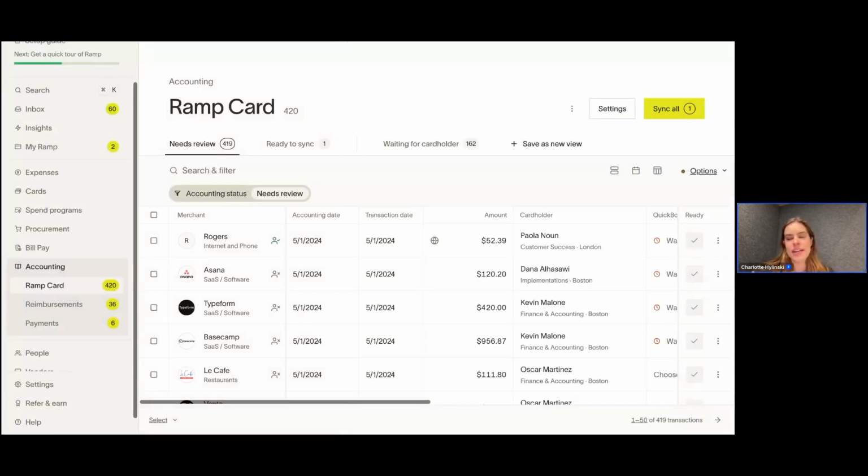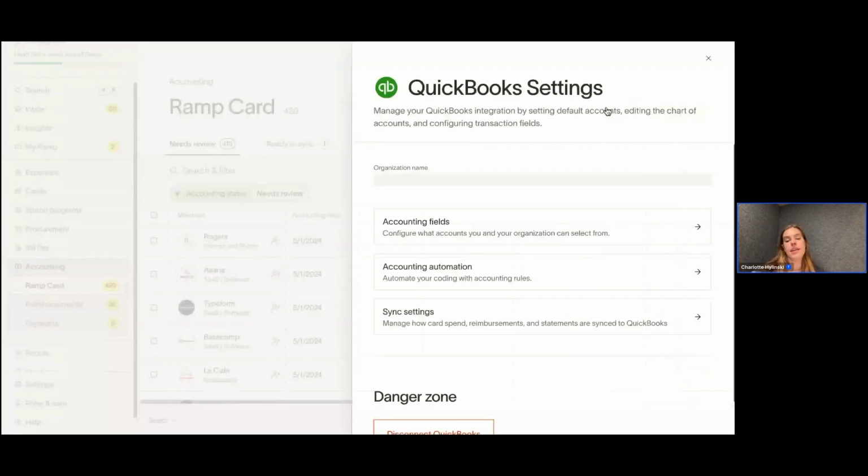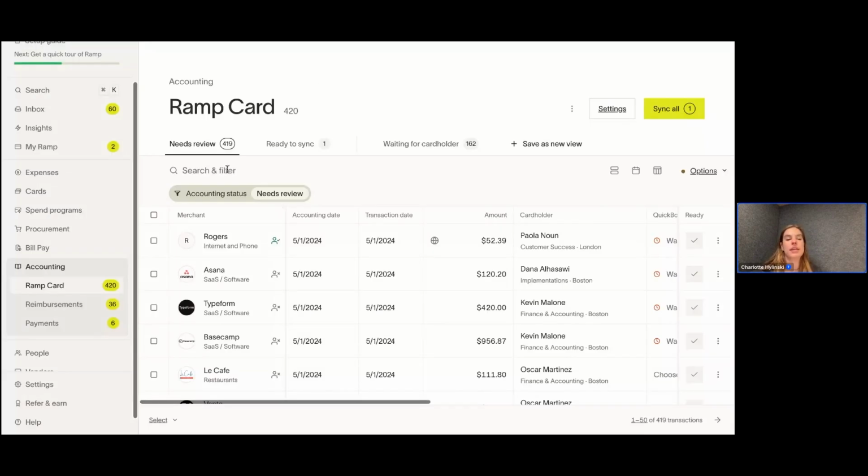Okay, cool. And so to recap what we've talked about today, we talked about how to connect your accounting software, so kind of the getting started. Then we talked about how to set up that Ramp credit card liability account. I recommend calling it Ramp Card, short and sweet. We talked about how to code transactions manually, and then also create those rules at the merchant, category, and card levels. So both in the settings right here in accounting automation, and then directly on the transactions themselves. And then finally, how to mark transactions as ready and then review them and then sync them over to your ERP. So definitely a lot, but hopefully it's straightforward.